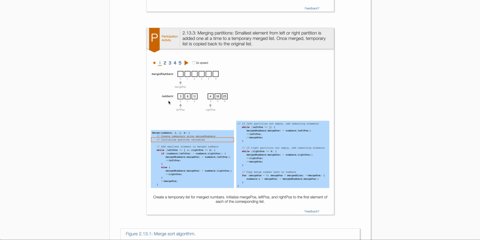We have our first sublist, with a pointer that we just call the left pointer. We have our right sublist with an index into it as well, called our right pointer, and these both start at the very beginning of each list. And then we have our current position in the merged list that we want to build up. All right, so the first thing we do is compare our left pointer's value to our right pointer's value and see if they're in the correct order.